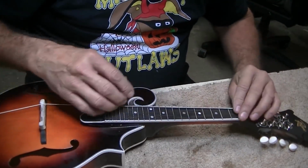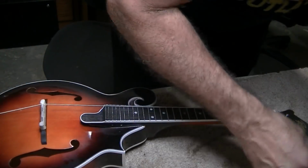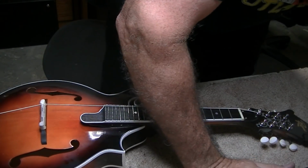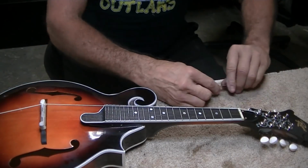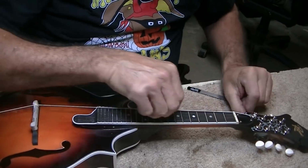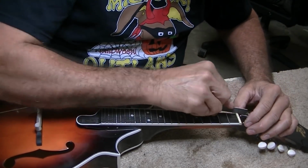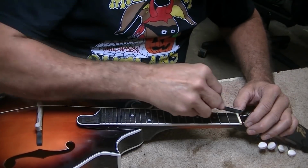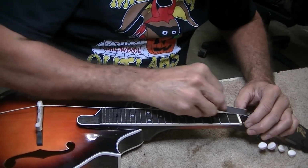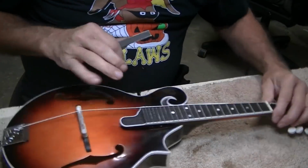I'm going to file this nut. Now, a lot of people say just replace the nut, it's plastic, it's a piece of junk. Well, I agree, it's plastic and all that. But the problem you get into when you replace the nut is you get into a lot of time. It takes more time to make this nut than just about any of the rest of the setup. So, you're going to spend an extra $60 minimum, because it's $1 a minute. It's going to take me at least an hour to make a brand new nut and get it set just right.